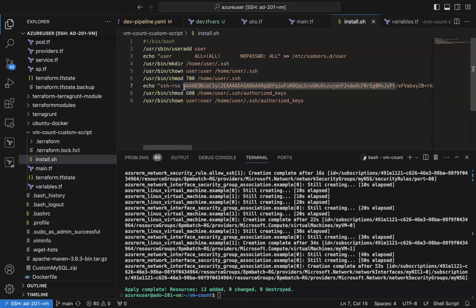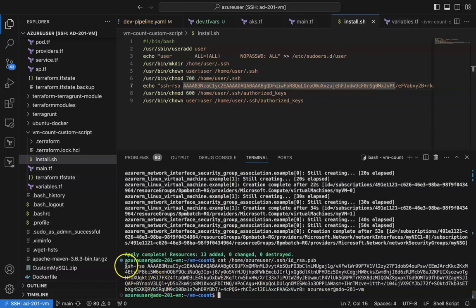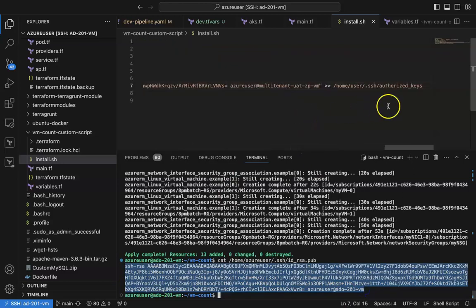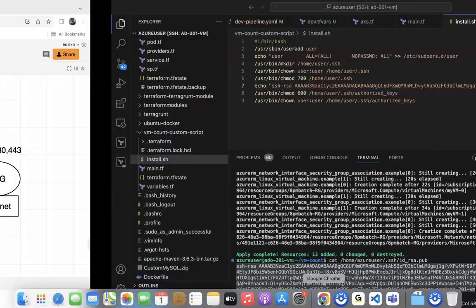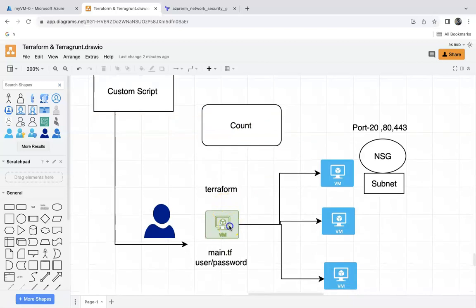This is your public key. I'm going to copy my public key one more time, the one we just used. This public key I'm going to copy into this folder, home user .ssh authorized_keys. You know the advantage of why we are doing this: it copies a public key to all the virtual machines. So today I'm copying a public key with respect to a different user.